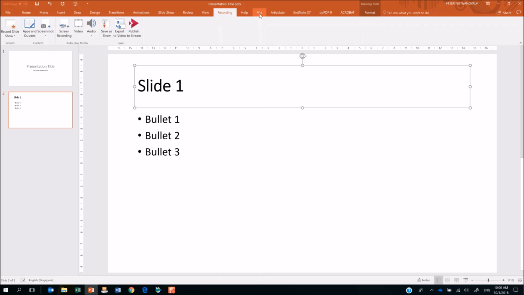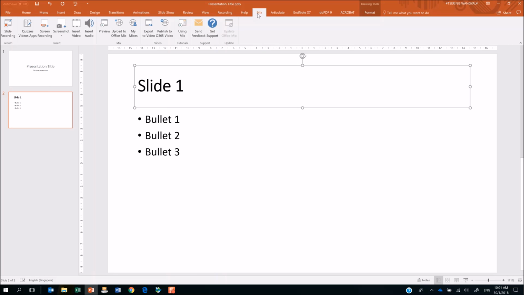So first I'll explain to you Office Mix, then I'll explain to you how the Recording tab works, which is similar to Office Mix. I'm currently on one of my laptops, using Office 2016 because that's my office laptop, and on another one, which is my personal, I'm using Office 365. Because I also installed Office Mix on it earlier before this new change took place, I have both here. So I have both Recording and Mix. You can do that too actually, but if you're using Office 365, I think it's better to use Recording because Office Mix is gradually being phased off, although we can use quite a few of the features already in there.